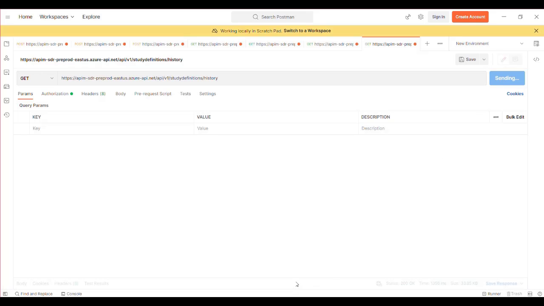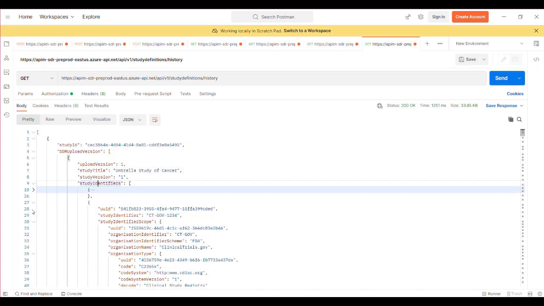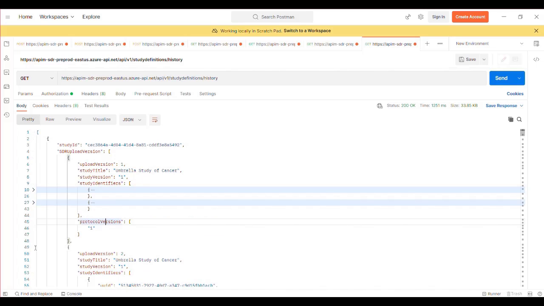Click send. The response will have the metadata for a particular study: upload version, study title, study version, study identifiers, and protocol version.